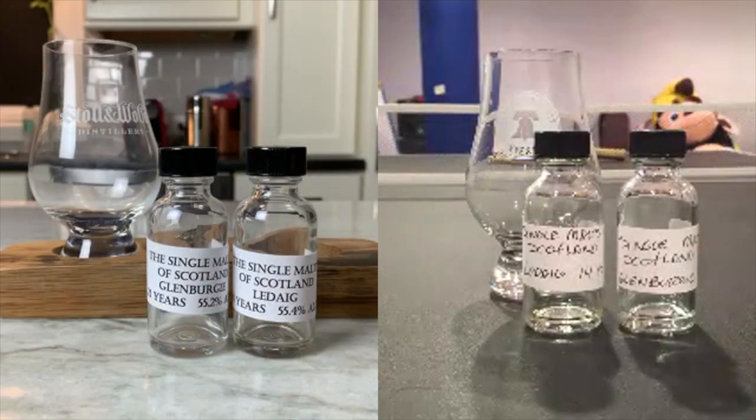That's really nice on the nose. Again, it's just totally different than the last one. Last one was all sherry and barbecue. This is like a breakfast treat. This is nice. Okay. I'm going to go in for a taste. But yeah, it's very, very light. I smell peaches, vanilla custard, maybe some powdered sugar.